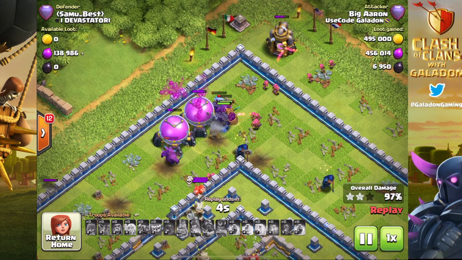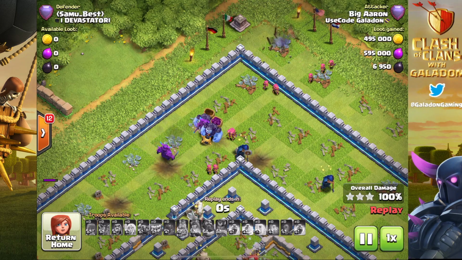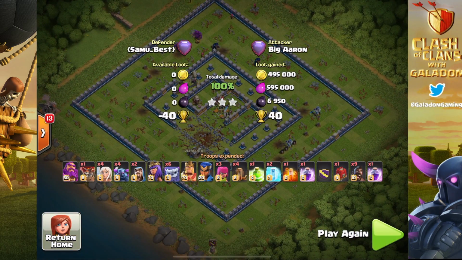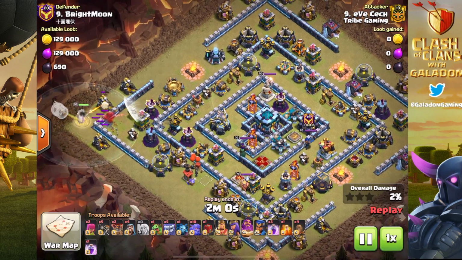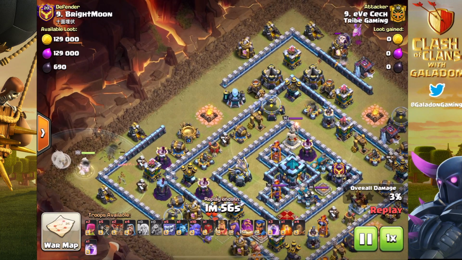So it really comes down to the funnel, and yes, of course, it is easy to get a little bit lazy, to spam, spray and pray, and just kind of hope that your units go that direction. But let's take a look at another well-executed, perfect, flawless funnel, this one by Tribe Gaming, none other than my good friend EveCheck. And notice, yes, of course, this is a CWL attack, so EveCheck had a chance to study the base and bring a tailored army and spell composition here.